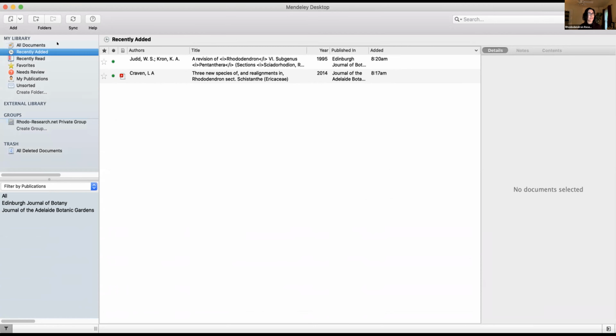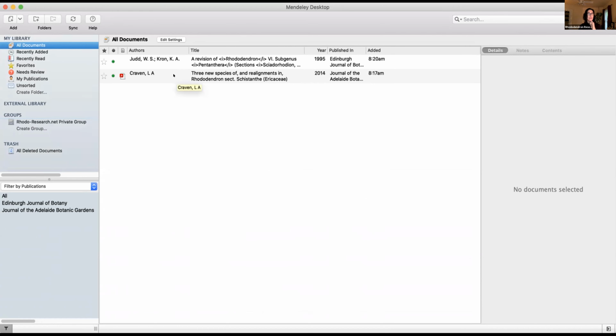And so again, this is similar to the web version. The desktop version has a personal library and then also the Rhoda ResearchNet private group. And so you can see the two references that I added to my personal library in the web version. This automatically syncs up with the web version.